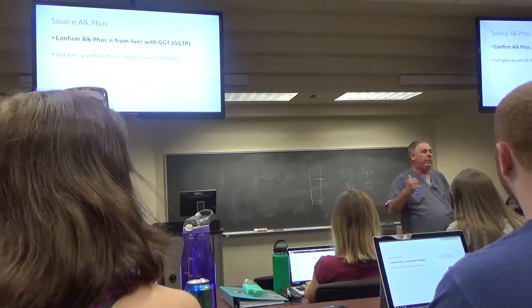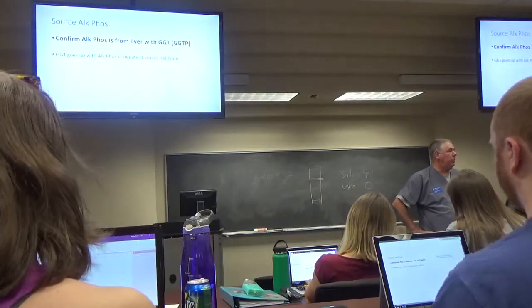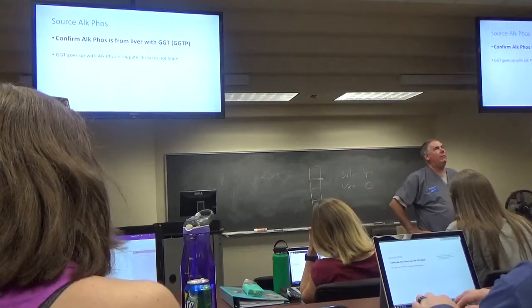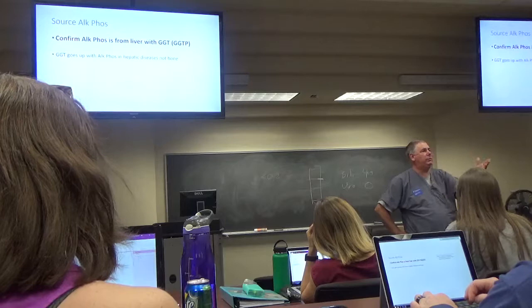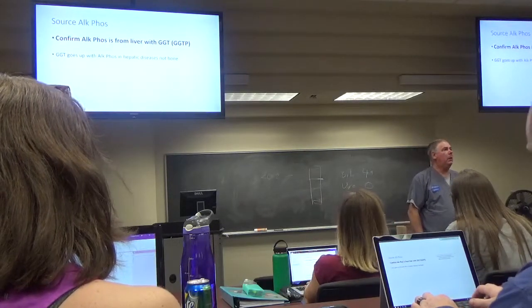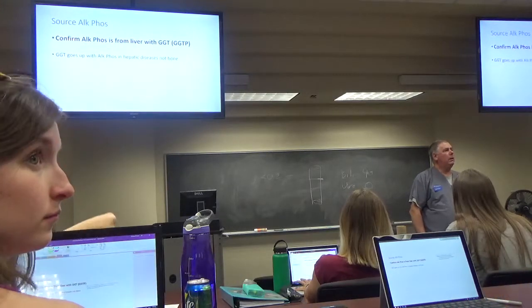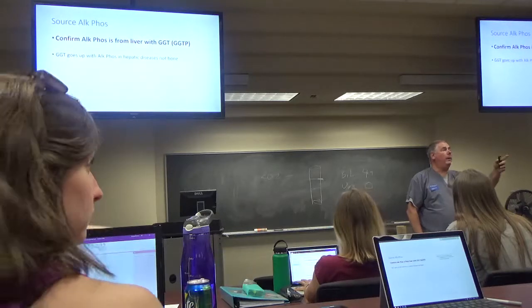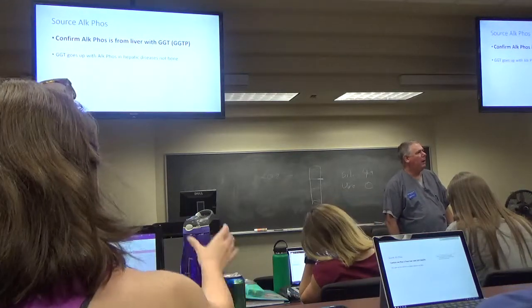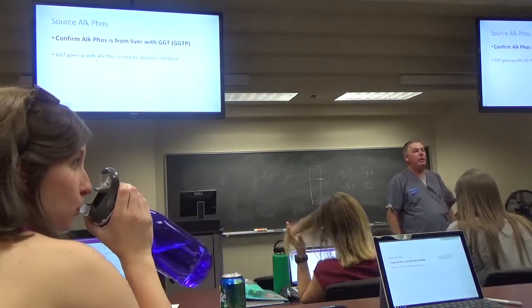You can use it to confirm elevated alk phos, but there are other ways you can also tell if alk phos is coming from the liver. I haven't ordered a GGT in probably 15 years. You guys? We used to order it on everybody. No, you use the ratio. I think you do the AST to ALT ratio. Yeah, I'll get to that here in a little bit. Okay?